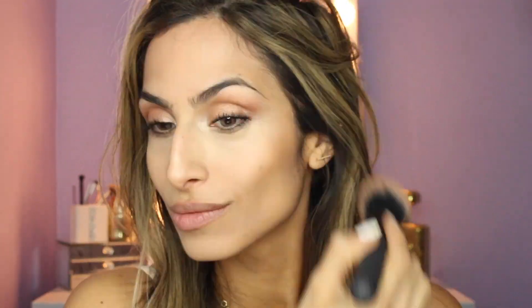Alright, now time to bronze the skin so I can stop looking like a ghost. I'm going in with the Too Faced Chocolate bronzer and I'm really just gonna go to town with this one. Then I'm taking the NARS liquid illuminator in Super Orgasm and just patting that on top of my cheekbone, layering that with Petunia from Stila.